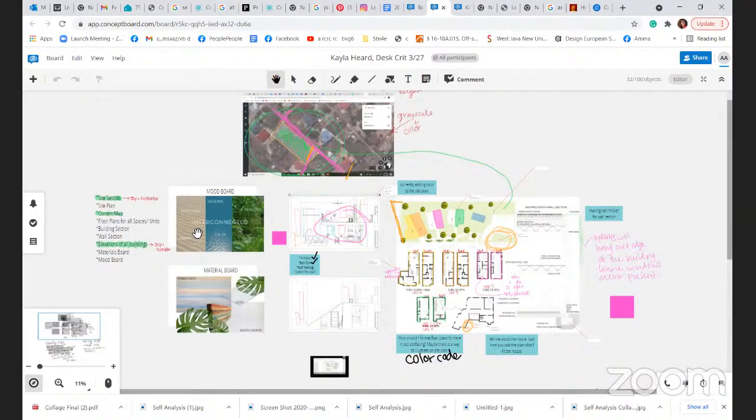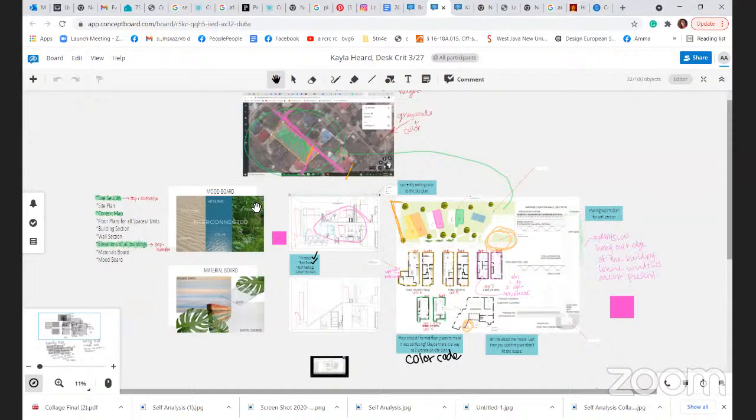Even if I don't get to all of your questions, I can come back to it because the board is shared on the cloud. I could come back later and say, oh, by the way, Marco, maybe you should do XYZ in this plan or highlight this area in the section, or something of that nature.